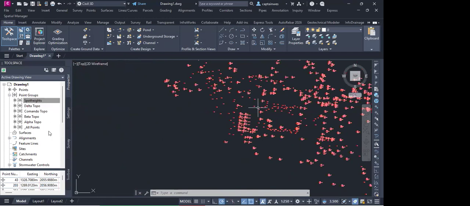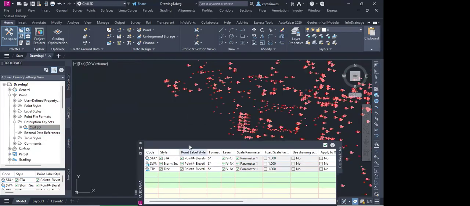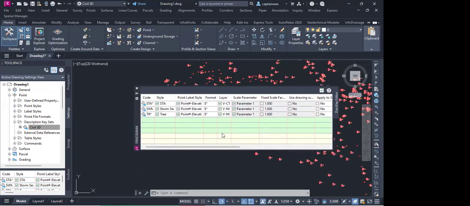So I can get to change them at once from the settings, the description key set, and I can modify more than just how they appear. I can even modify the color, the font and whatnot. But the typography, let's say if it's lowercase or uppercase, I can't change it from here unless I do it manually by editing or I do it from Excel. So make sure when you're working on your data, you do the typography from Excel. That is, make sure you have it in the right case and in the right wording, and you'll be good.